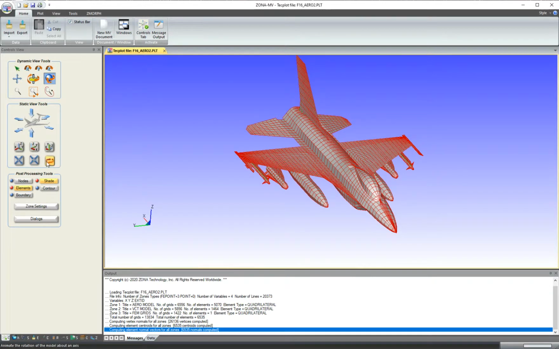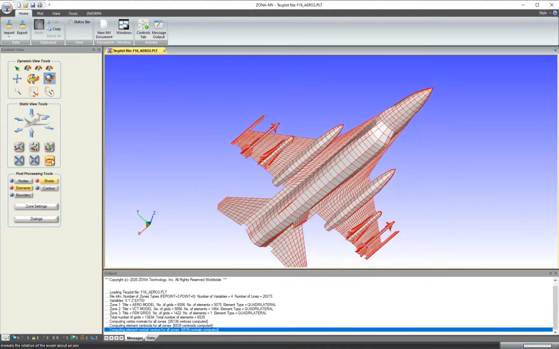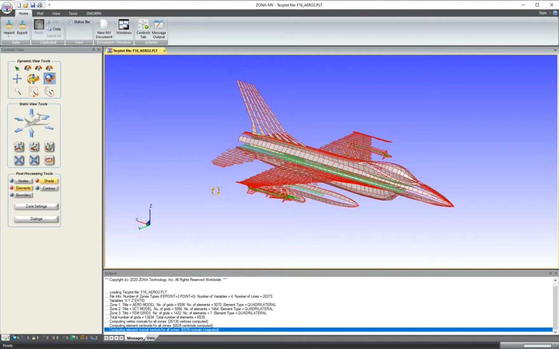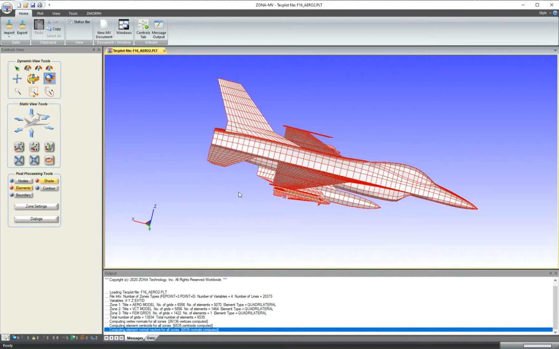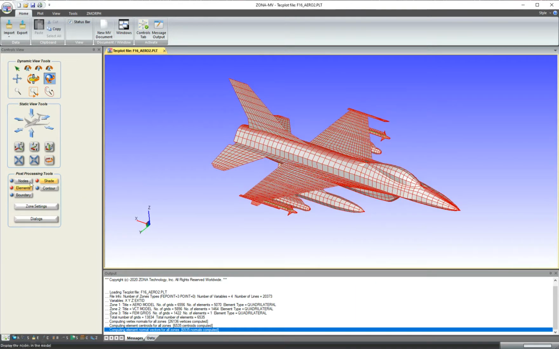Then down here, this is a rotation tool, so if you want to animate the model in a certain rotation, you can use that and simply select the feature, and then with the left mouse button move the model and release, and it will perform the rotation, and then you can click again to stop it.